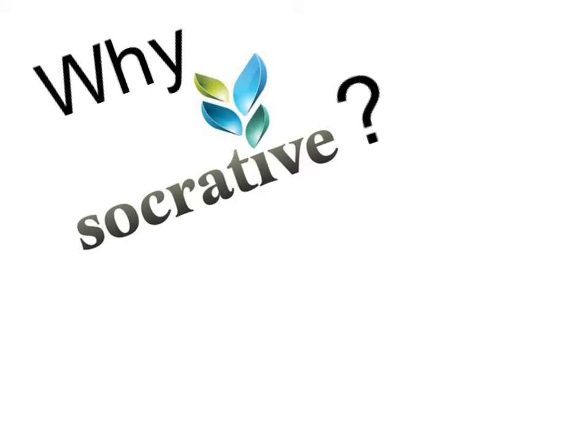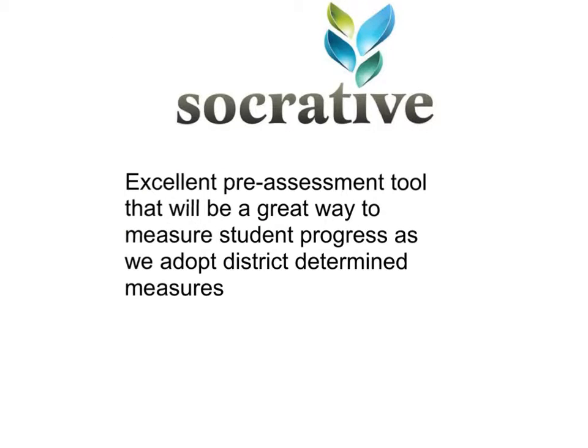Another app that I am hopeful to use this year in my classroom is Socrative. In our district, we are being pushed hard to use district-determined measures so we can see students' progress not only throughout the year, but throughout their high school career. Socrative provides an excellent pre-assessment tool that is a great way to measure student progress as we adopt these district-determined measures.